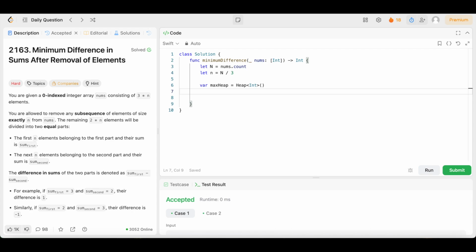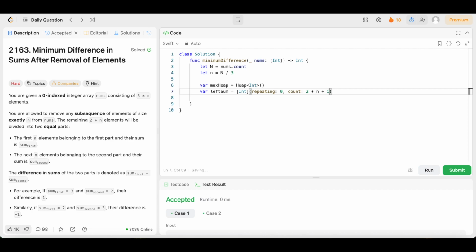Then we need an array to store the minimal sum of the smallest elements from the first n elements. So for that, we're going to declare a variable called leftSum and set that equal to an array of integers, open up the parentheses, and to initialize it, the default value is repeating zeros, count: 2 times n plus 1.